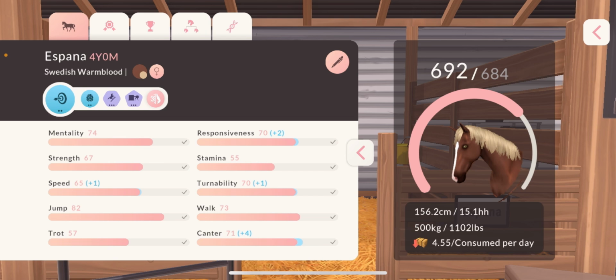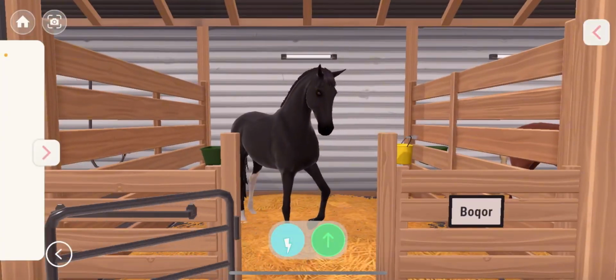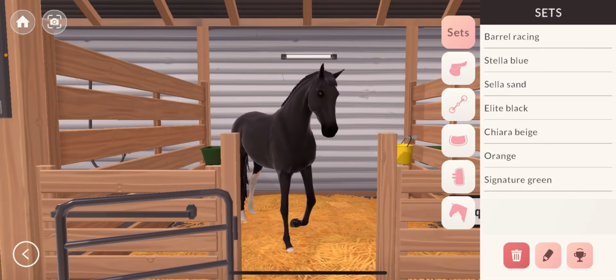I mean, I'm talking about Grand Prix, so yeah. And obviously she speeds up, and I'm at zero bubbles, and she speeds up to two bubbles, and working canter, and then she knocks the jump, so that's why it's hard with her, but I like to challenge myself, so we'll go with her, and probably with Bokor too.